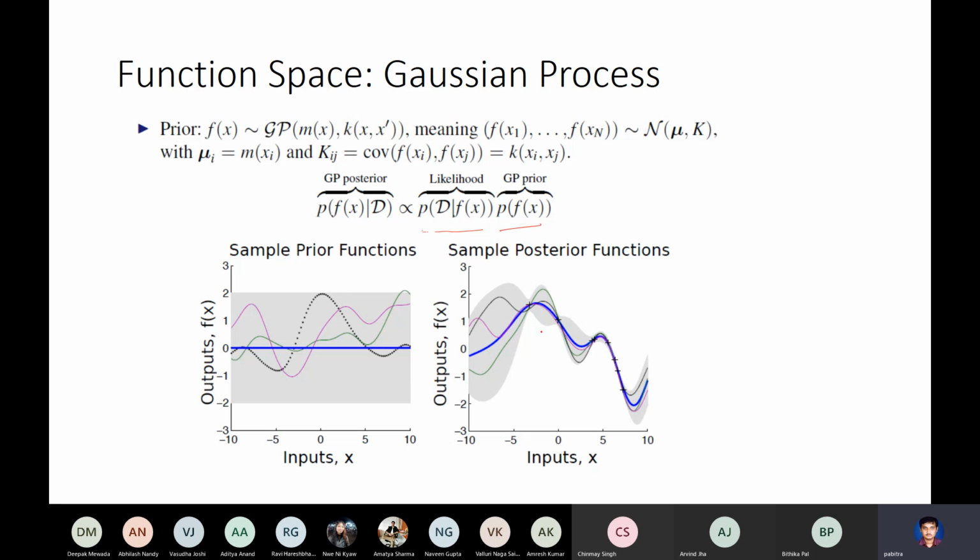The envelope represents the spread of the distribution, and the blue line represents the expectation, the mean value of the distribution. And this shows that this entire process of prediction and then posterior distribution can also be seen as a sampling. These individual curves are the samples, a sampling over the posterior distribution in the function space.